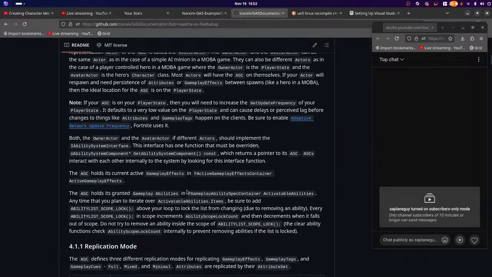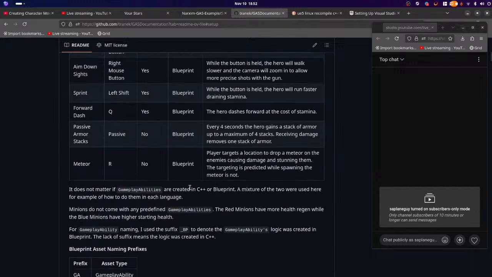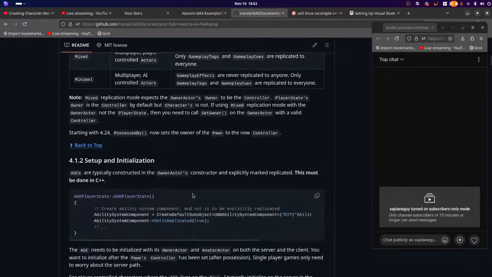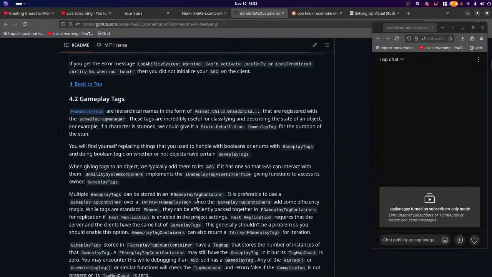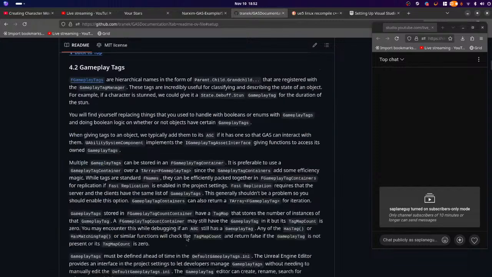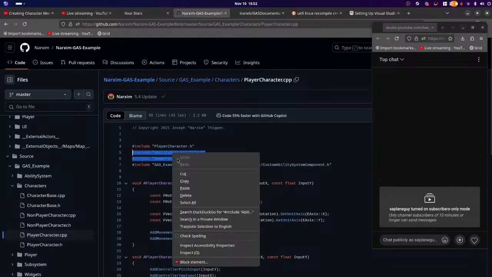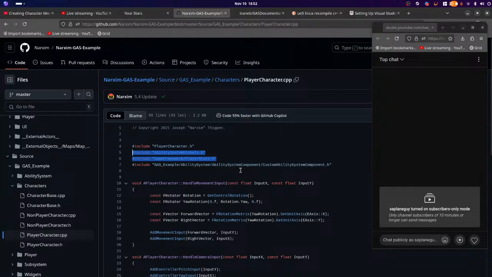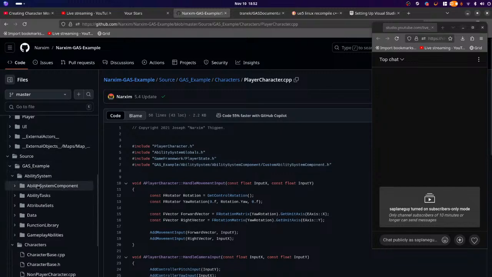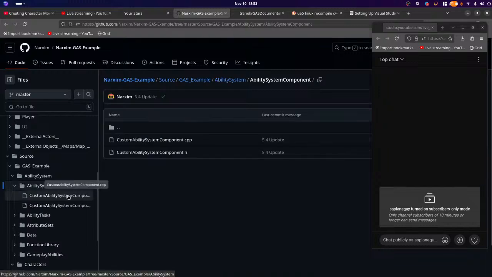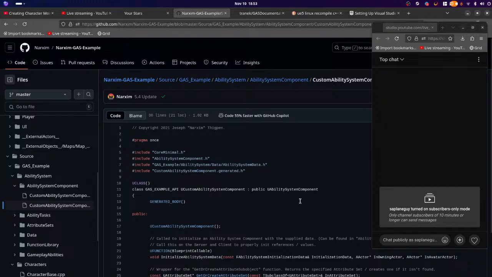Okay, so where do I add it? See, that's the thing. It's like, oh, do this, but it's like, dude, I know how C++ works. You've got to have some sort of import, right? Am I nuts? Do I need to import? Yeah, probably. Why has he got a custom one? If you're making an example, why are you making more custom stuff? Ability system component. What makes his more special?